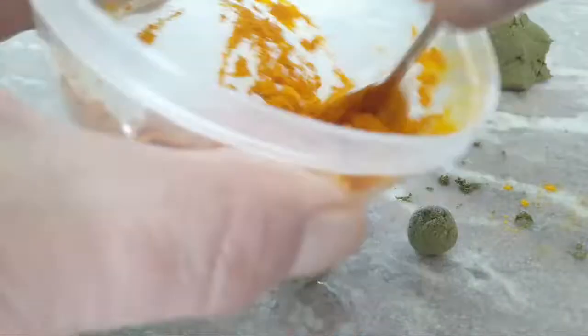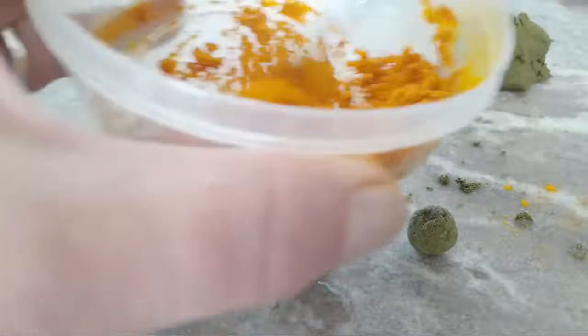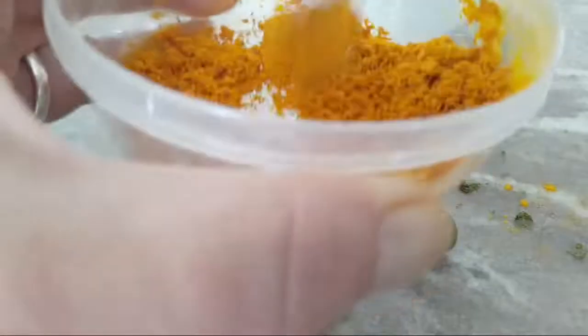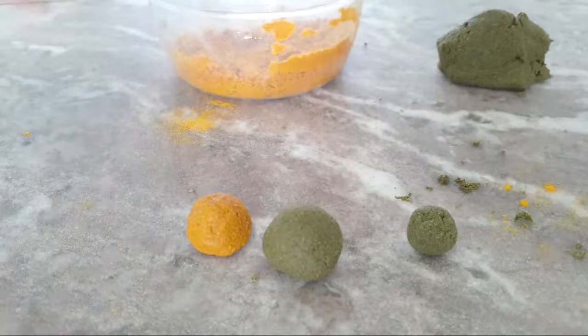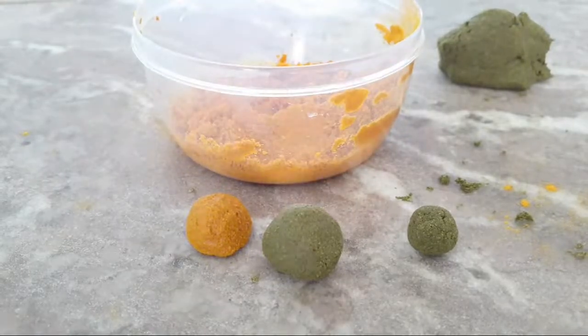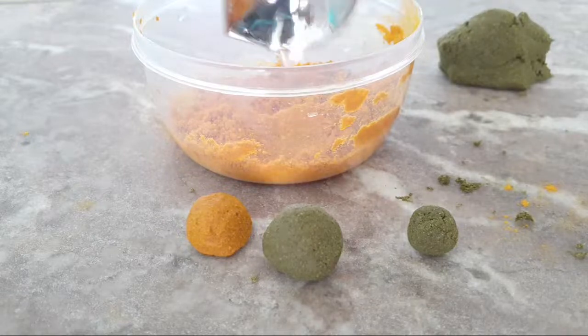All right, now when you do your turmeric, you're going to stain your fingers too. So if you want to get gloves, that helps sometimes. I'm not using gloves though. I'm just going to do this with my hands. All right, let me test this and see. Still feels a little dry to me. Go ahead and add that little bit more water that we should have had in that tablespoon.